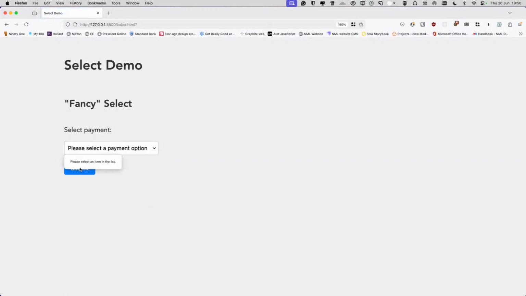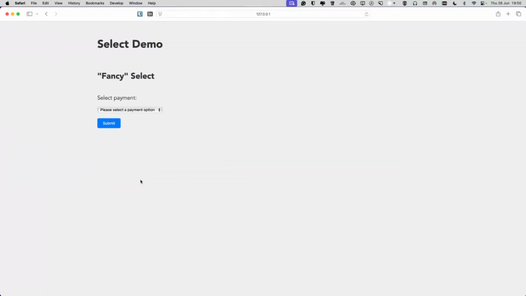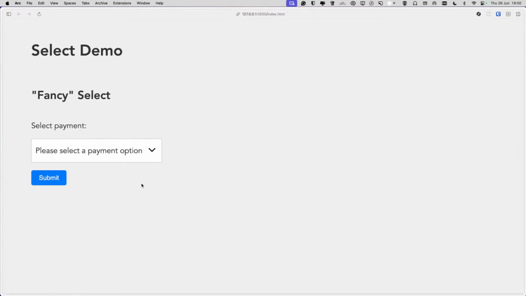Okay, if I try and submit, Firefox is going to tell me you've got a problem, and that's how browser built-in forms work. If I go to Safari, yeah, it doesn't look great. But I'm also going to get my, this cannot be done. And if I go to my styled select and I try and submit it, I'm still going to get my validation warning. And of course, you can style that as well, like you normally do. So we're not losing anything.